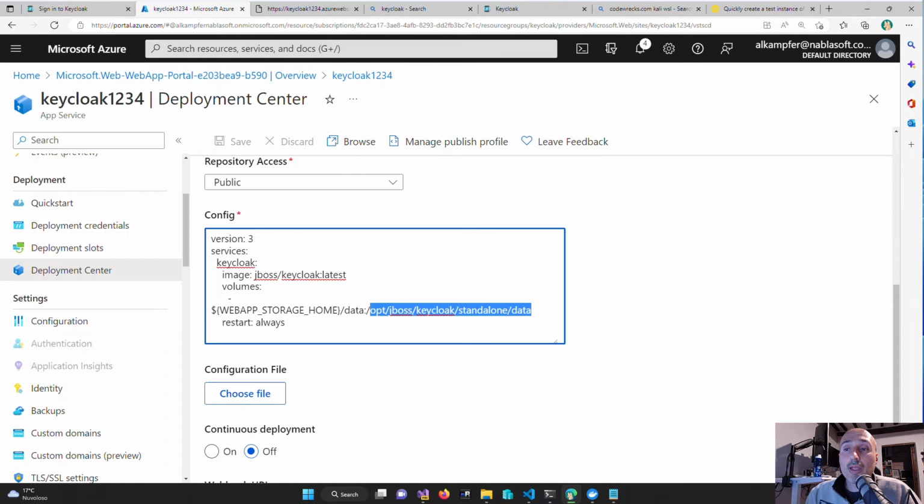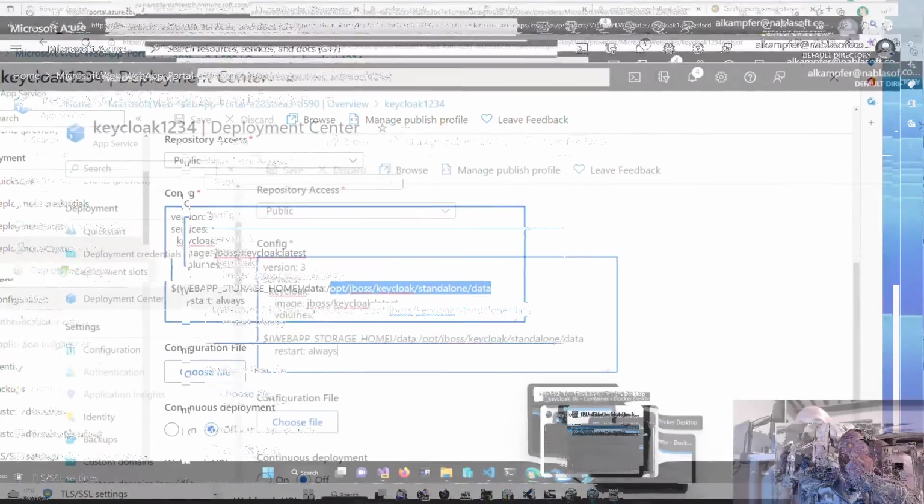Even if usually it is a low-cost solution, so you can keep it running indefinitely, it will be very nice to have it saved. So that's the correct way to do the persistence using the WEBAPP_STORAGE_HOME special directory.